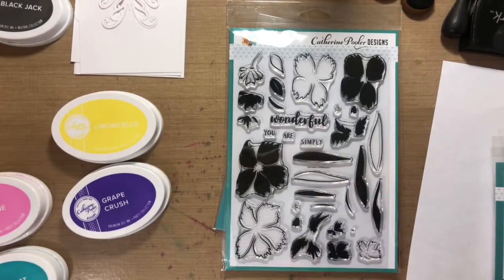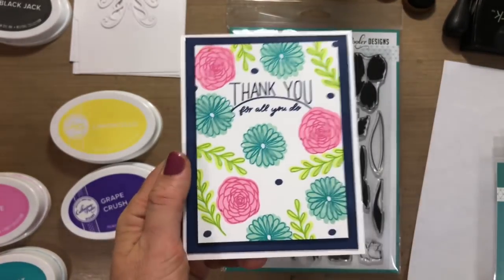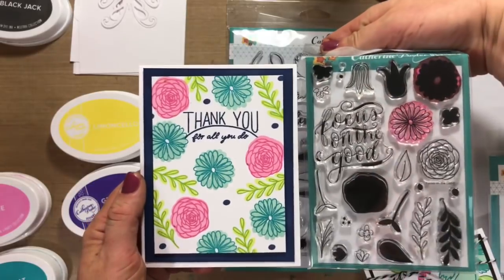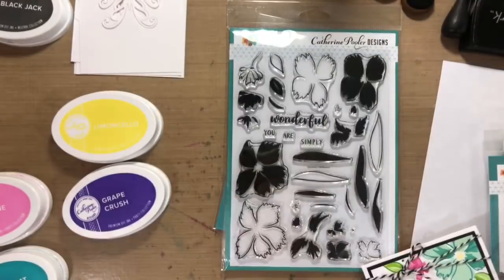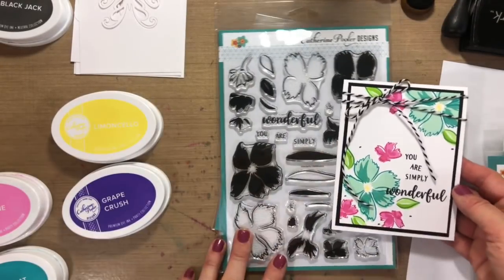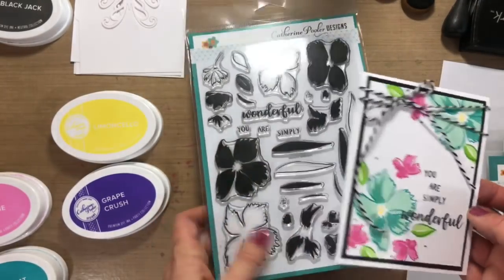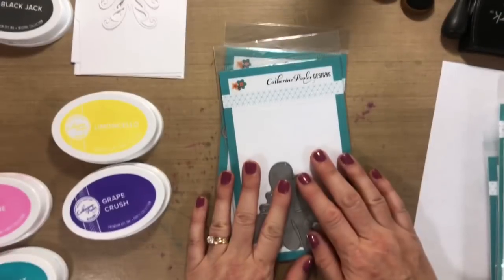Hold on, guys. Check it. Okay, here's a card I made the other day with Focus on the Good. Here's that. And then here is the Wonderful Wildflowers. So you can see how gorgeous that looks. Hey, Karen. And then you guys haven't seen this yet.